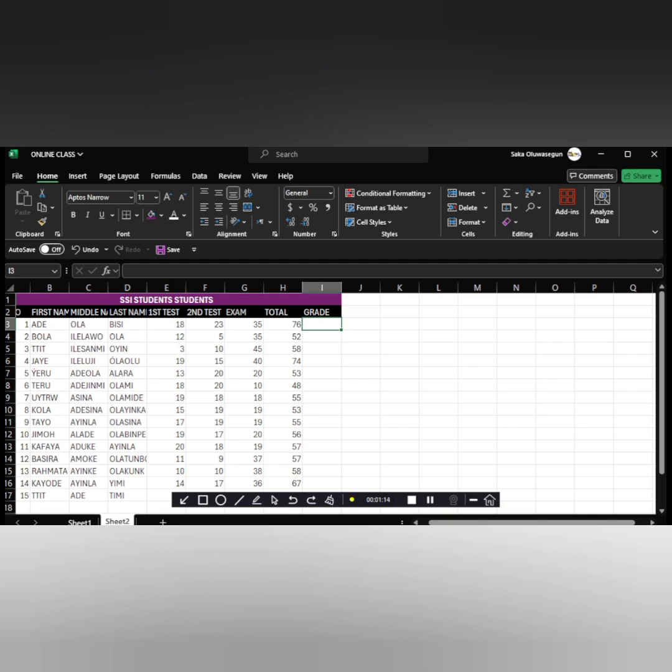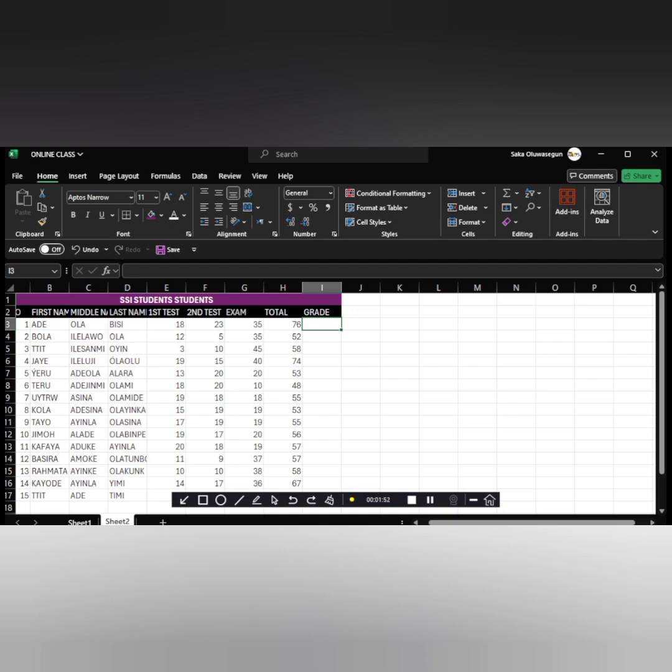Sometimes whether you pass or fail depends on the pass mark. Maybe this is a science class, and we don't want many people to get into another class. We only want a few students to get to a particular class. So the school will set a particular score, a cutoff mark, and for these students the cutoff mark is 55.